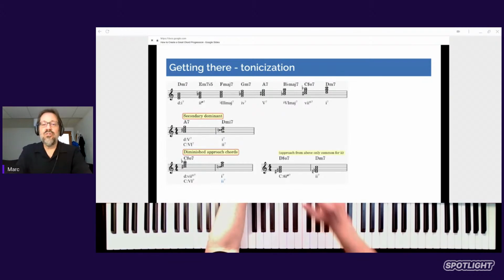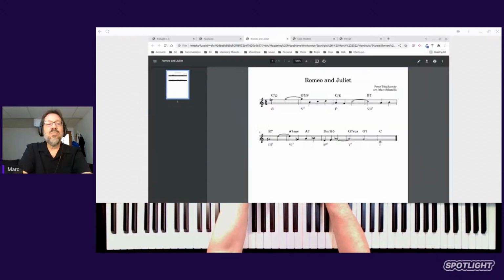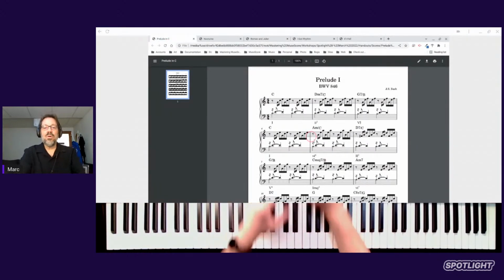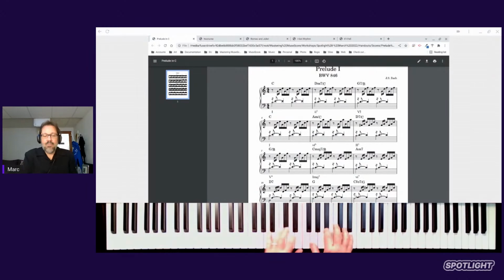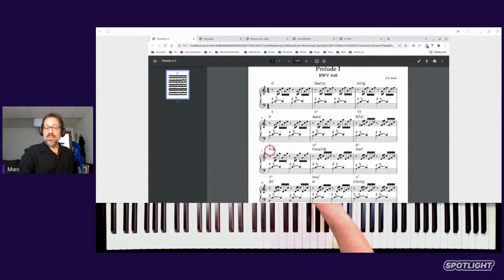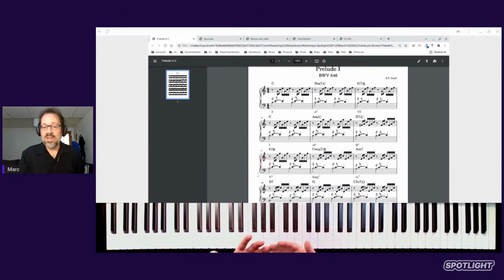It is absolutely huge. So I want to flip over to a couple of my examples, and if you look at the Bach example, right where I stopped on the second line here, the next thing we see is still diatonic. Now, ooh, there's an F sharp. What is that doing there? It's because that D chord is tonicizing the G chord. If we were in the key of G, D would be the 5 chord. So that's creating the illusion of 5 to 1 in the key of G.